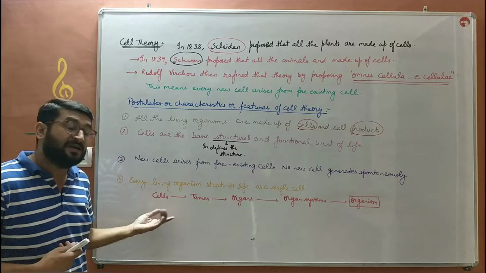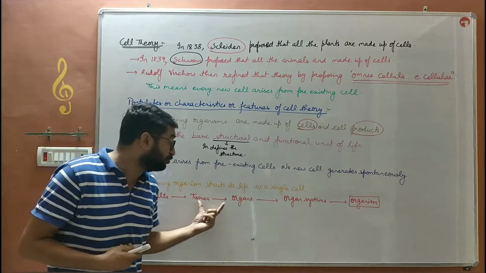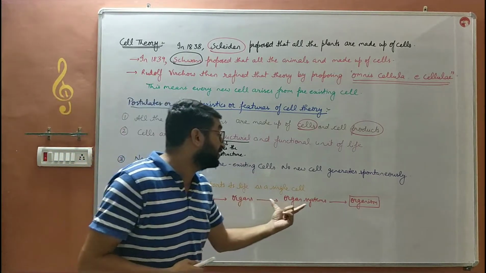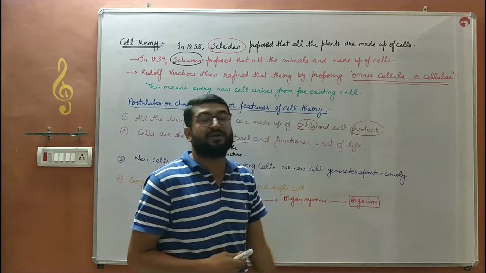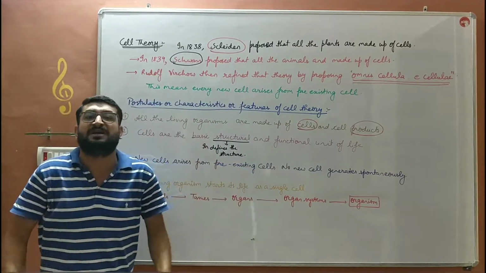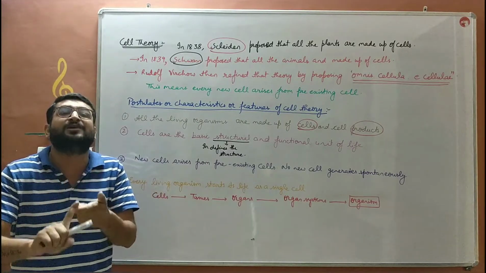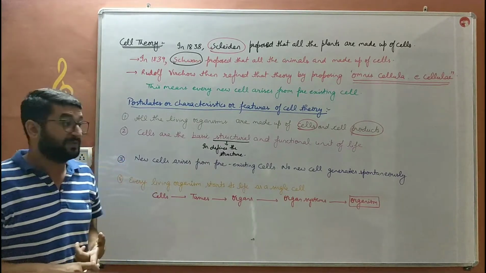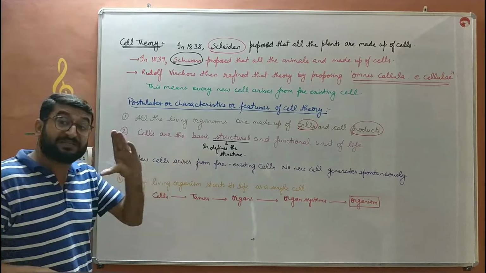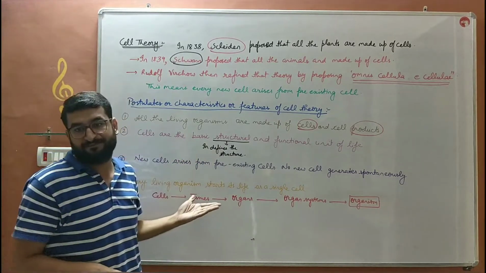हमने ऐसा ही है, सेल्स जुड़ी टिश्यू बना, टिश्यूज के जुड़ने से ऑर्गन्स बने, ऑर्गन्स के जुड़ने से ऑर्गन सिस्टम्स बने, और ऑर्गन सिस्टम्स के जुड़ने से कंप्लीट ह्यूमन बीइंग, एक कंप्लीट ऑर्गेनिज्म फॉर्म हो गया इन मल्टीसेल्युलर कॉम्प्लेक्स ऑर्गेनिजम्स. So that is why cell is the basic structural unit of life.